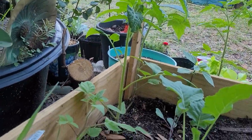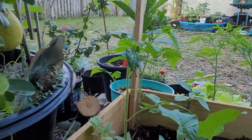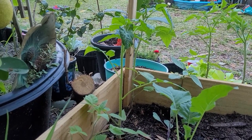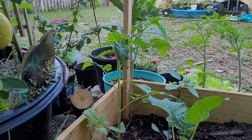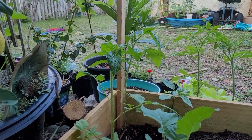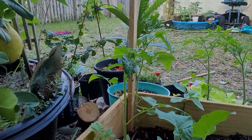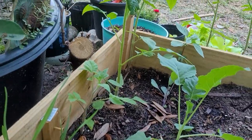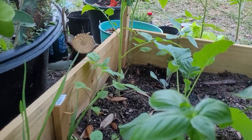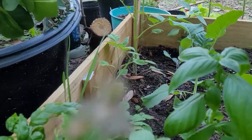I grew those from seed, and they're taking their time, and they are indeterminate, so I'm very surprised at how short they are. I gave them a little bit of fish emulsion, or fish fertilizer, and I experimented by giving it to the first one, and the first one is doing good, so I'm going to end up giving it to the other two. I think the second one got a little runoff of it, but the third one definitely didn't get it. So I know that fish fertilizer is working very, very well for them.